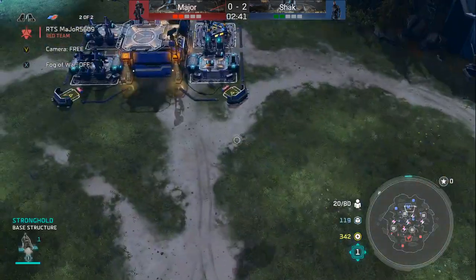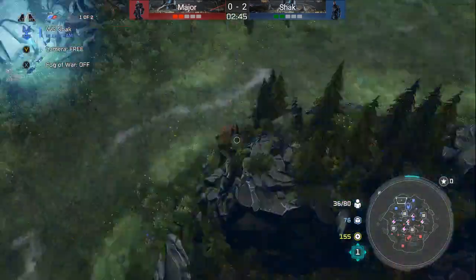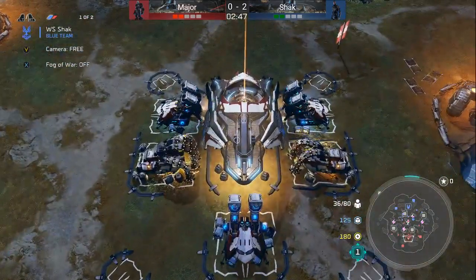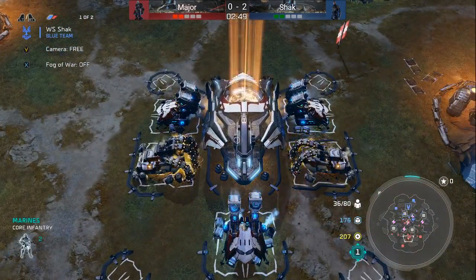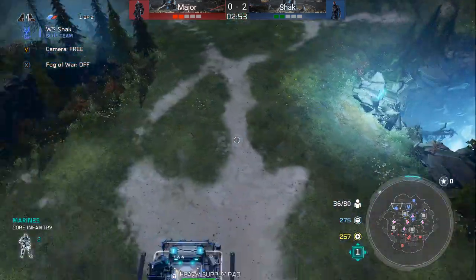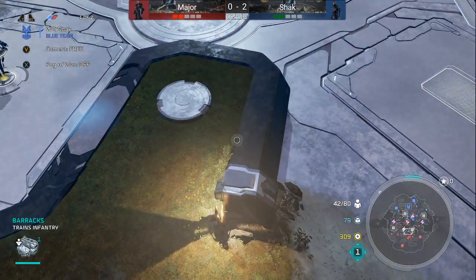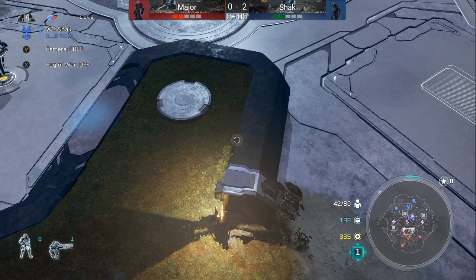Second generator being upgraded by Major now. Shaq already has his upgraded and he's going for that barracks player. Barracks is on the back though, so it's a long way to run for those units, and he's upgraded all of his pads as well, so his economy is going to be absolutely booming.